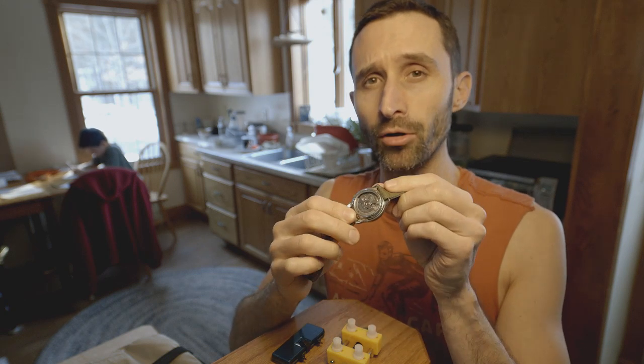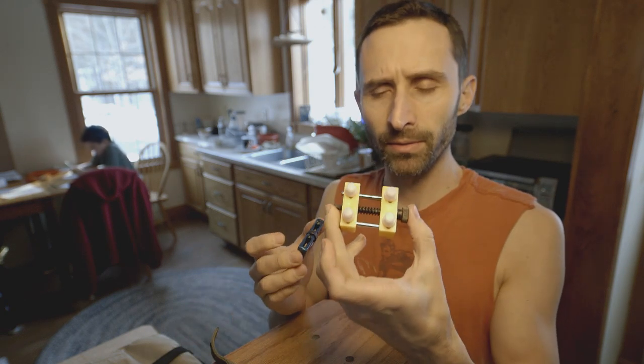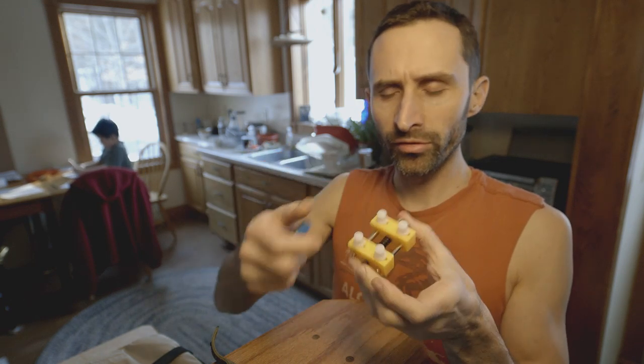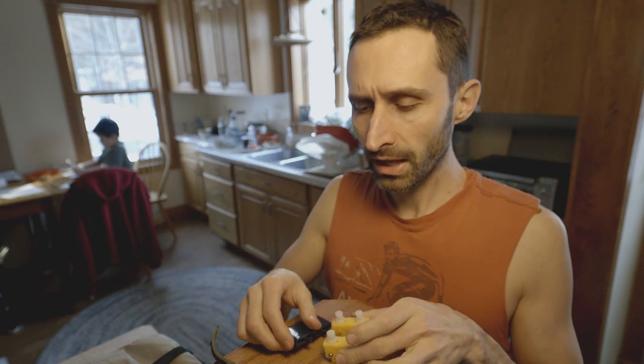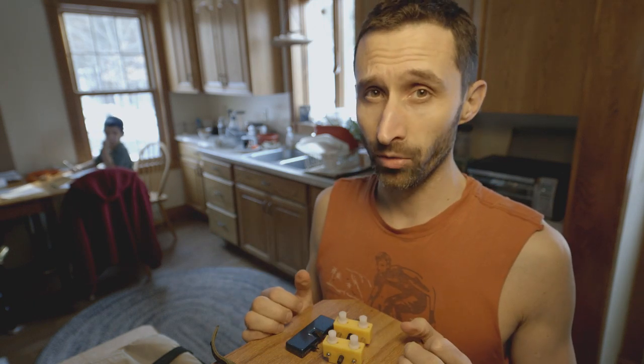So this video is going to show everything — I'm actually going to show you what I'm doing. The first step is to get the back open. I bought a little tool, it was only ten dollars on Amazon. It's got this piece and this piece: one holds the watch and the other does the twisting. I'm going to cut to a close-up camera view so you can actually see what I'm doing.